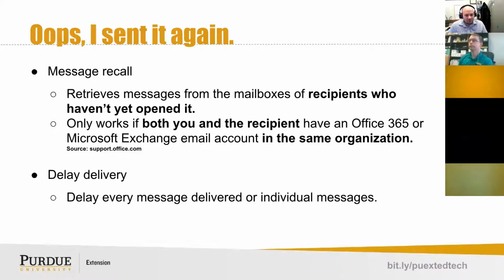Message recall also only works if you and the recipient are within the same organization. So it will only work for other people in the Purdue system. If you sent a fiery email to a county commissioner and decided you shouldn't have, you're not going to be able to recall that one. So just think happy thoughts and hope everything works out. Message recall is a feature that's available, though it's not used often, but just be aware that it won't always recall every message you've sent.